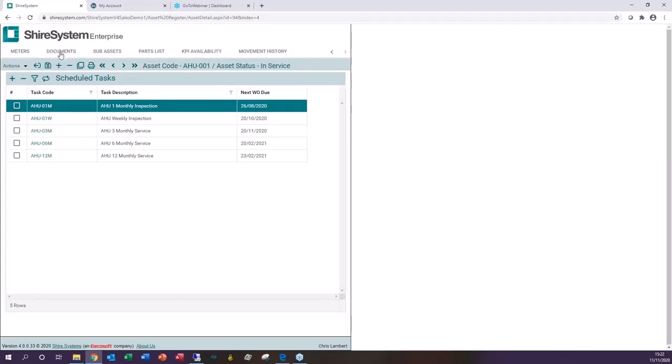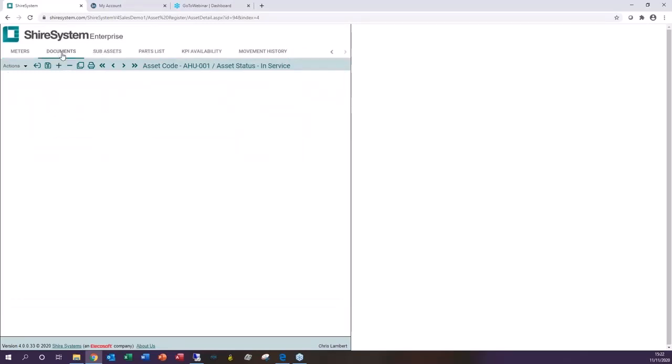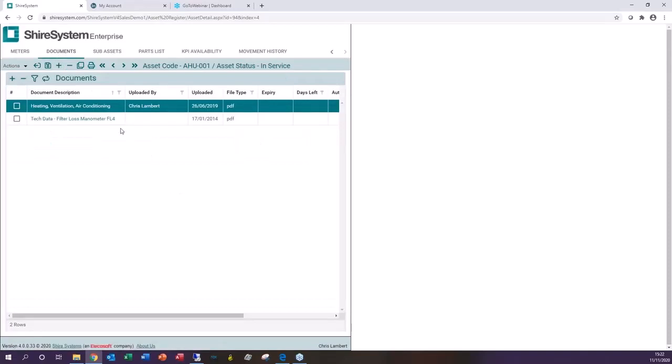Throughout the system, you can attach documents, and you can attach documents in any format. But if you attach them as a PDF, you do have the option to auto print to the work order. You can also have a URL link as a document as well.